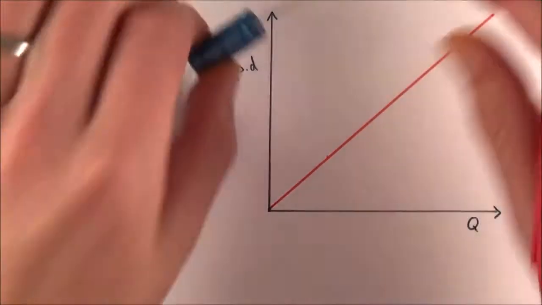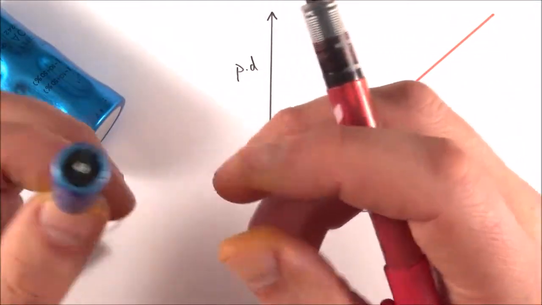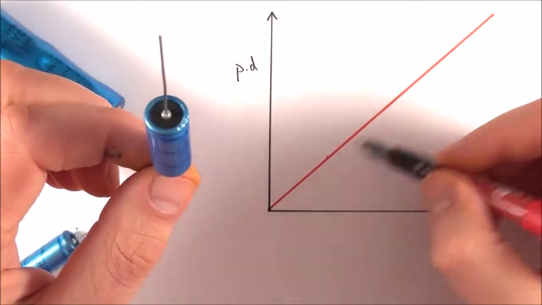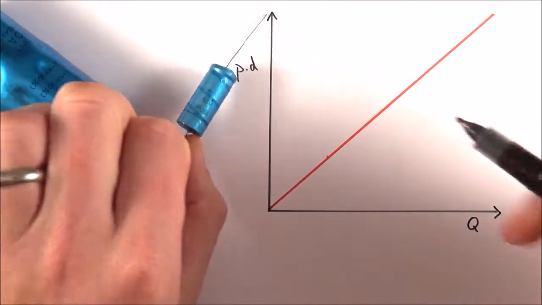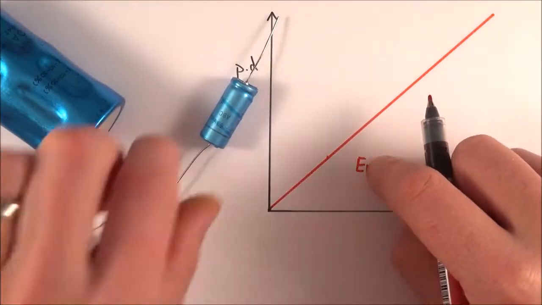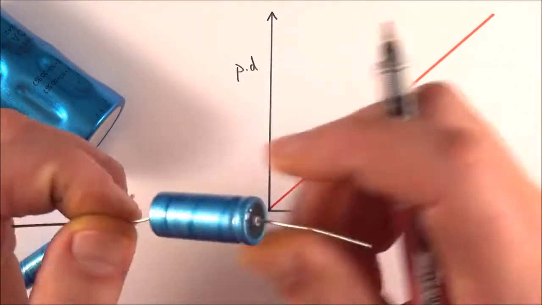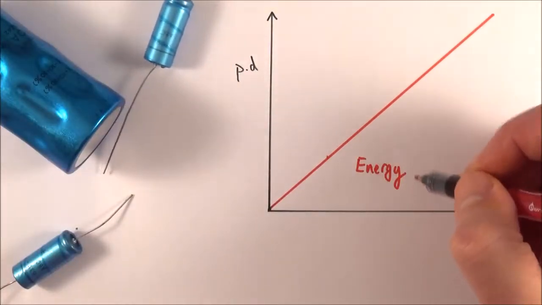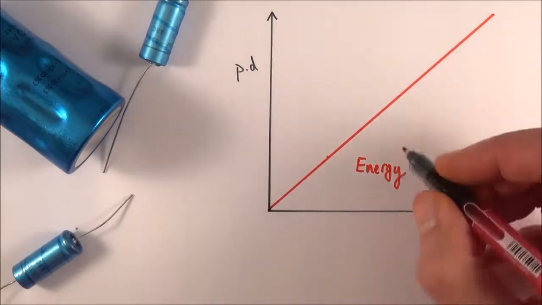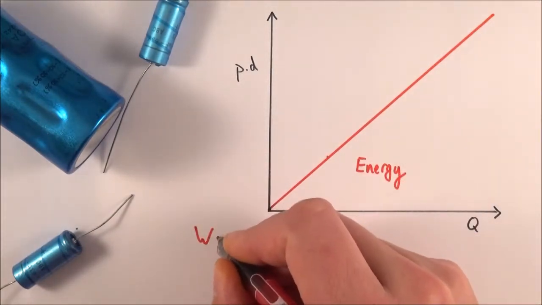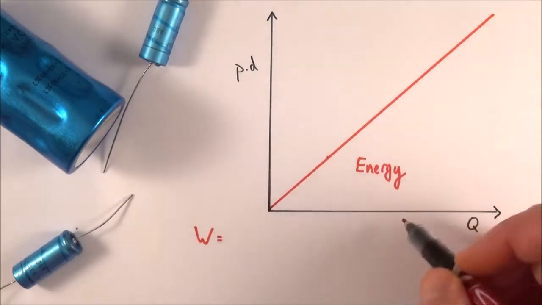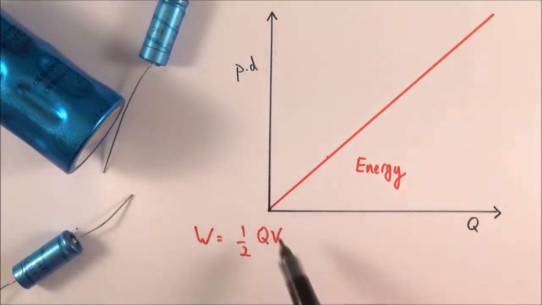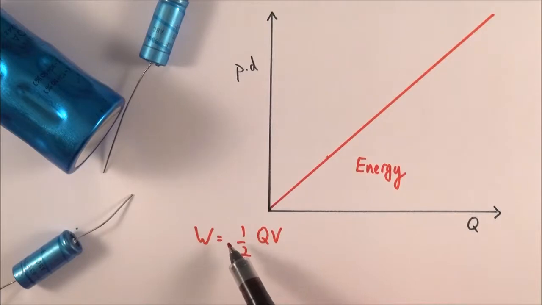But if you have more charge stored in the capacitor, that means it's also storing more energy. In actual fact, the energy is equal to the area under the graph. The energy stored is effectively the amount of work that can be done by the electrons stored within it. Because it's the area under a graph with a nice linear line, energy, which we give the symbol W, is going to be equal to the area of this triangle, which is equal to a half QV.